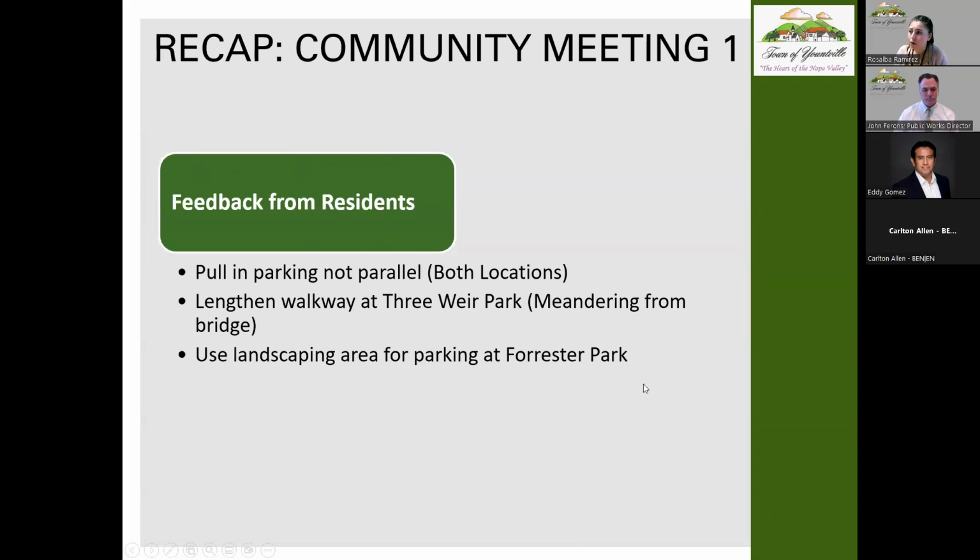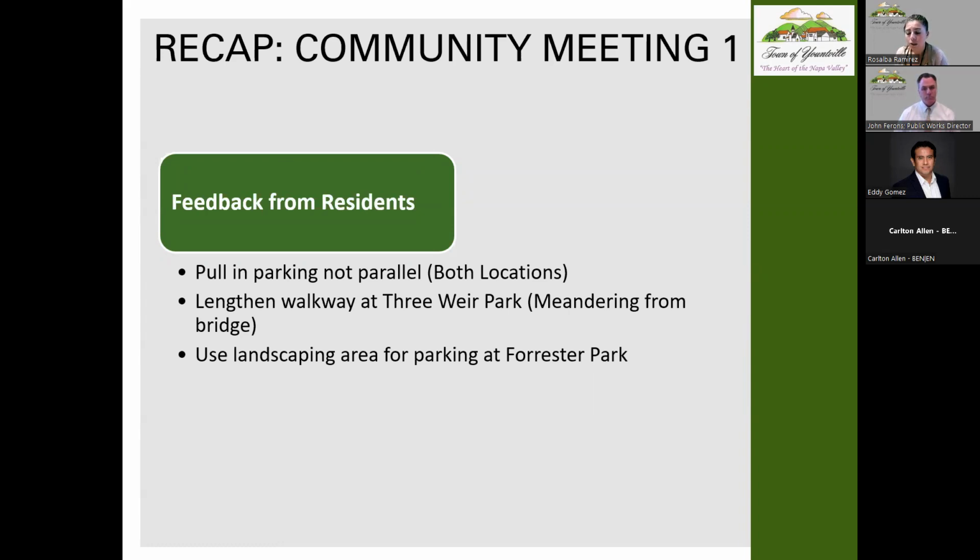Quick recap of community meeting number 1, the feedback we received on the design. And again, this recording is on the website. The original designs had parallel parking, and we had received feedback to make them both pull-in parking. On Weirs Park, create that pull-in parking and meander through the park to make it look less industrial.